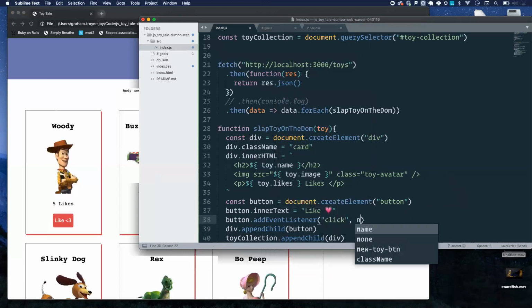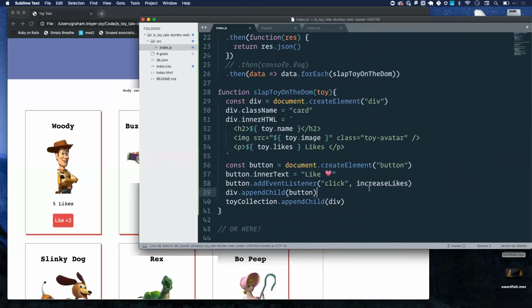I want this to be a click event. I'm going to pass a function that I haven't even written yet. But besides that, this should probably work. Does this make sense? Generally, we have a choice between creating elements imperatively and appending them to each other slowly, or setting the inner HTML of an element with HTML in it.